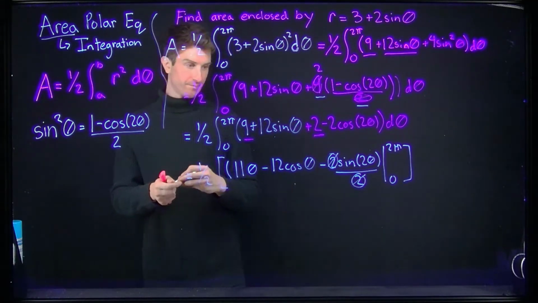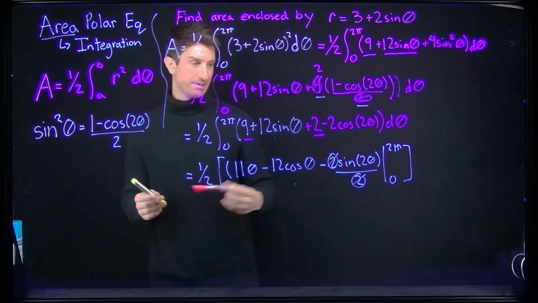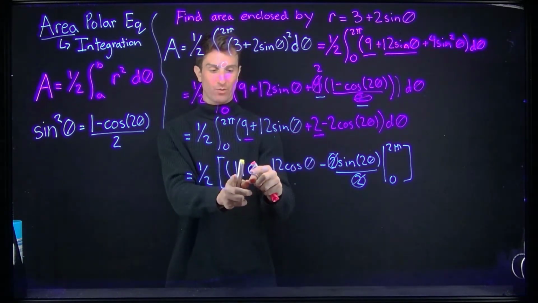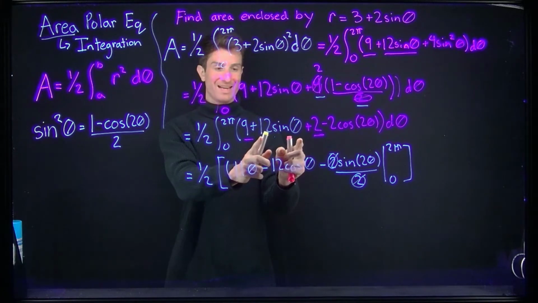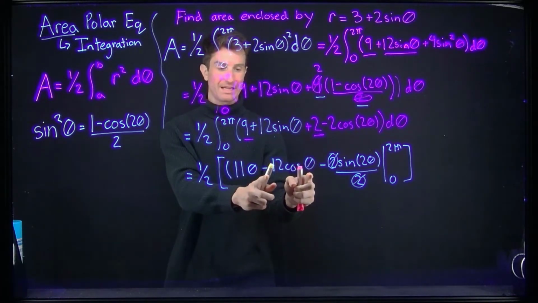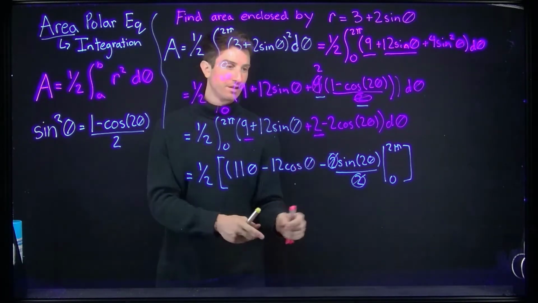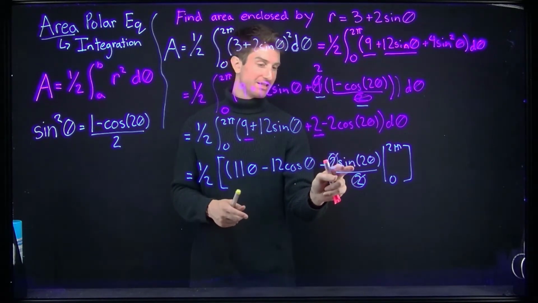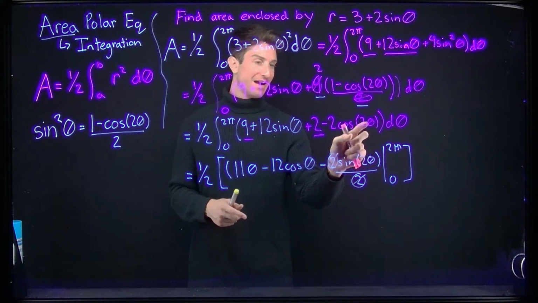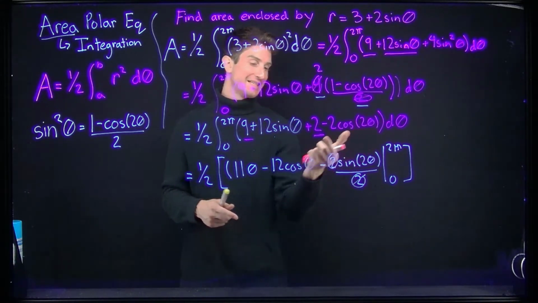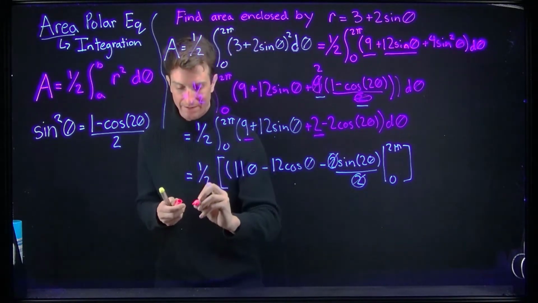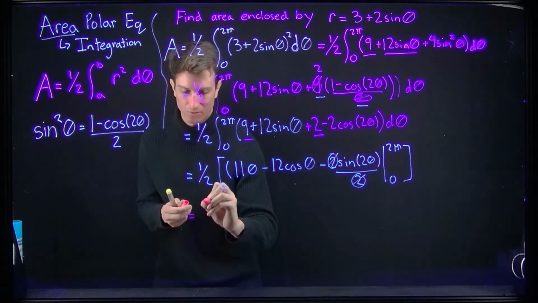Okay. So we'll do it piece by piece. All right, so real quick, the 9 plus the 2 is the 11, backward step 11 theta, 12 sine of theta, backward step negative 12 cosine of theta. We have a negative 2 cosine of 2 theta. The backward step is going to be this sine on the outside, but we have to divide by the derivative essentially of the inside. So that's why those 2's cancel out. And finally, equals 1/2.